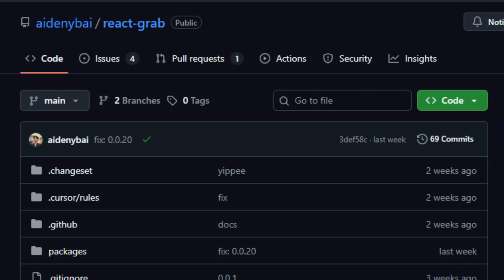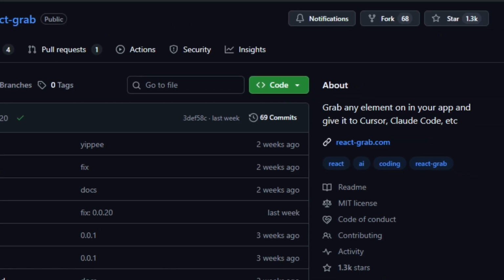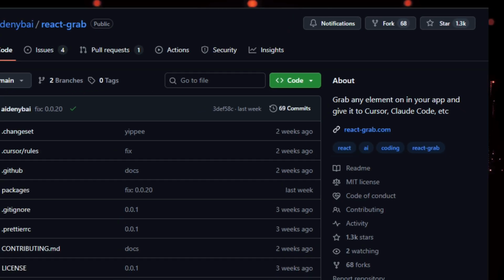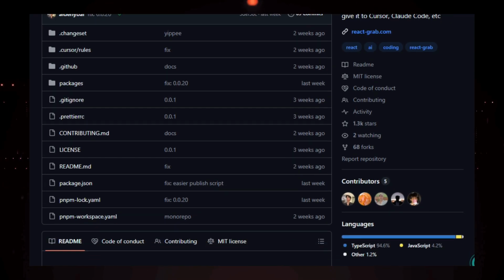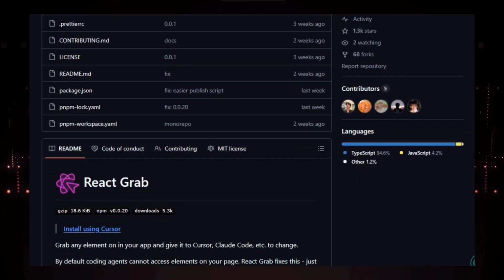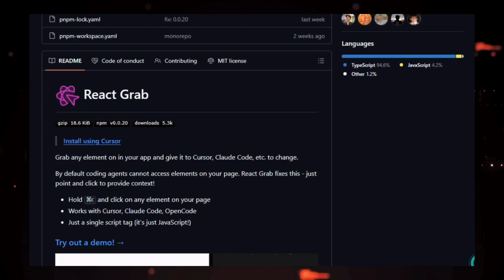What makes this tool stand out is its simplicity and the power it unlocks. Instead of forcing complex instrumentation or custom hooks to extract HTML, DOM states or user context information, React Grab gives you a lightweight overlay where holding a modifier such as Cmd or Ctrl and clicking an element instantly tags that component as context for downstream AI workflows.